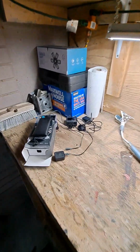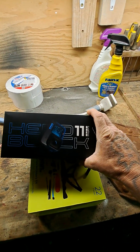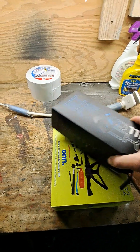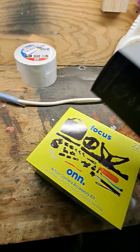Today we're out in the garage, and what I've got here is just a jumble of camera accessories. My kids sent me this Hero 11 Black GoPro that I'm going to upgrade to, and I went and purchased this accessory kit that I'm going to be utilizing with it.